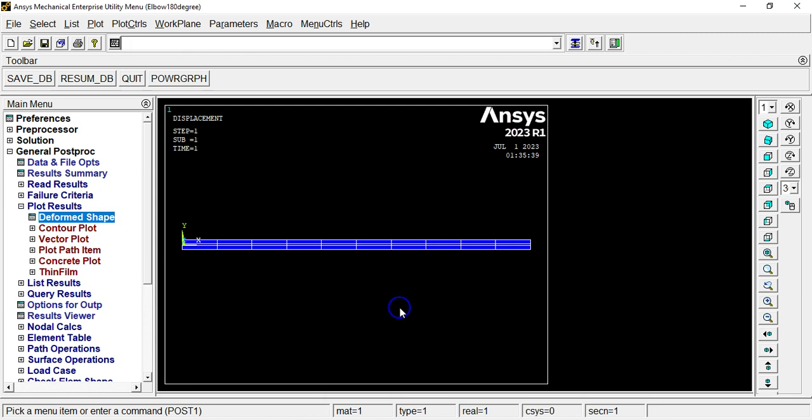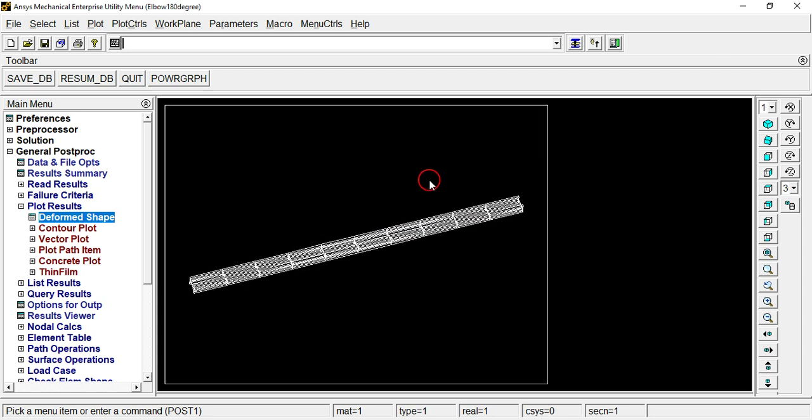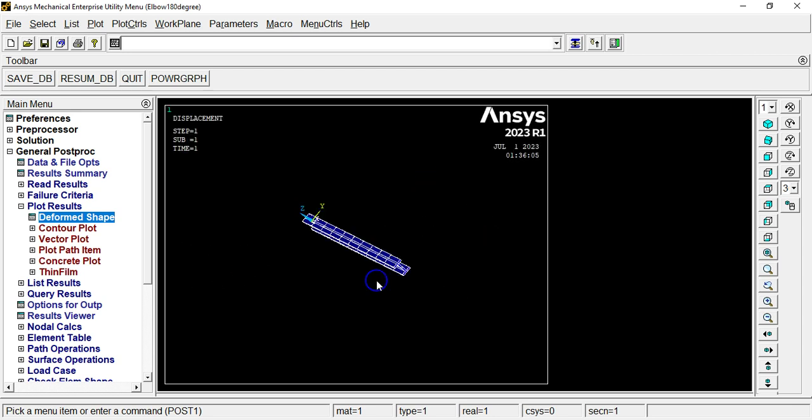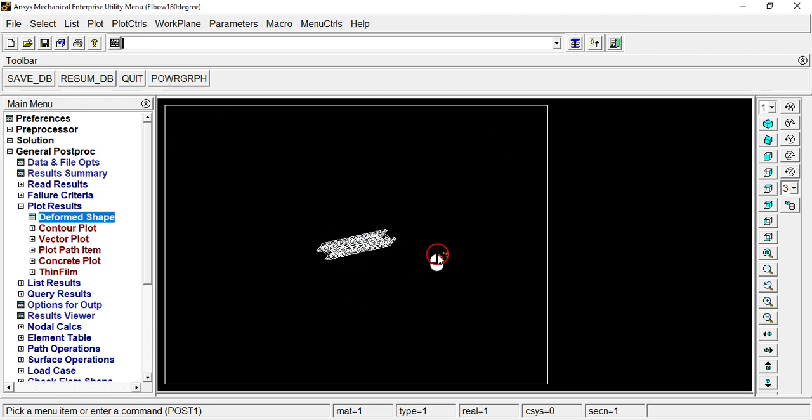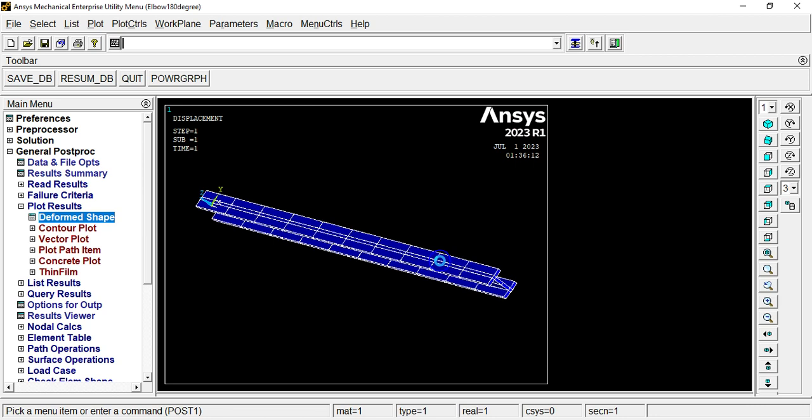To see the size really well, you just hit control and right click at the same time, and then you move your mouse to turn the view. Here we have our beam.